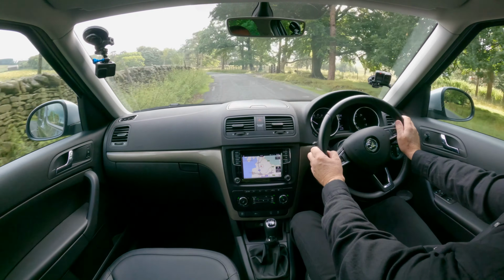It's not ideal to do that, so before you send any comments, I'm just trying to show you just how flexible and how forgiving the engine and the gearbox is when you're a bad driver. So we've got front parking sensors, rear parking sensors, we've got rear wash wipe, we've got a visual display of the parking sensors telling you what you're going to hit or where you're getting close to.